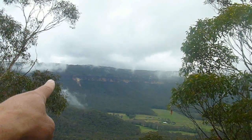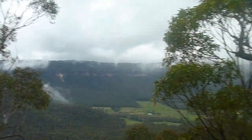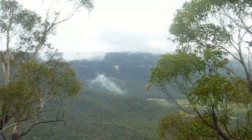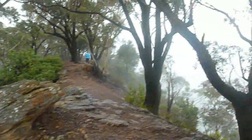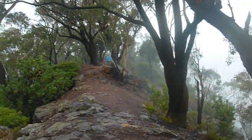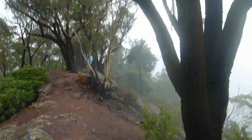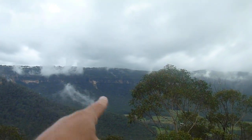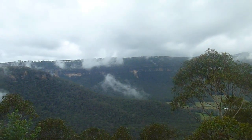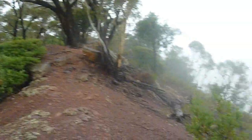There's the rock collapse. So you can see there on Shipley's Plateau where the rocks have come down and just damaged the trees. There is one on Sir Lawrence Hargreaves Drive down there at Wollongong. If you're heading along that road, look up towards the mountain on your right and you'll see a couple of areas that look exactly like that, where the rock has collapsed and roared through. I can only imagine the sound that would make.